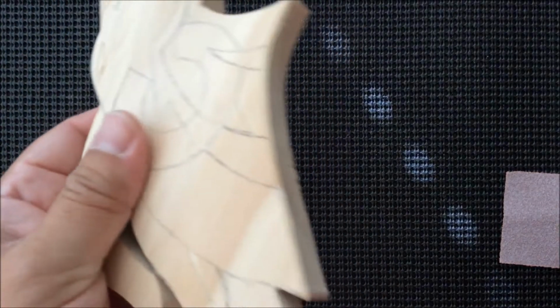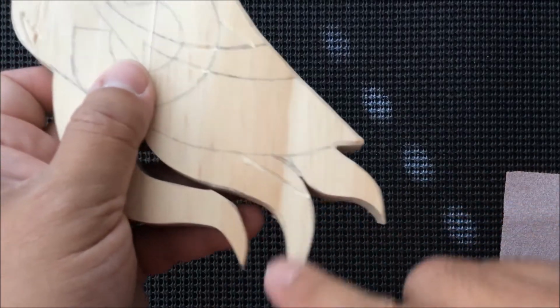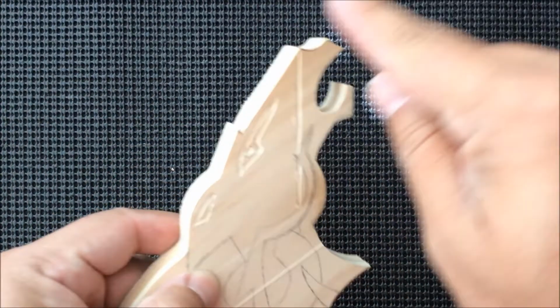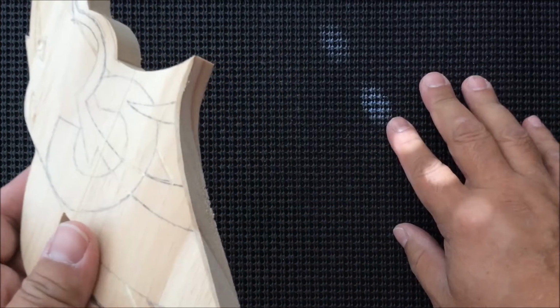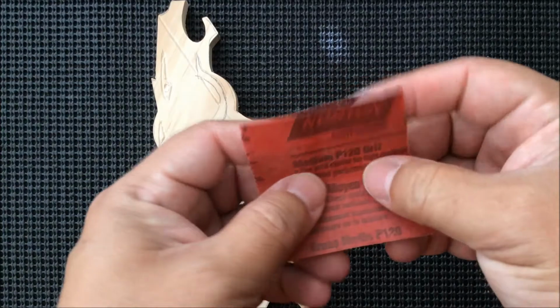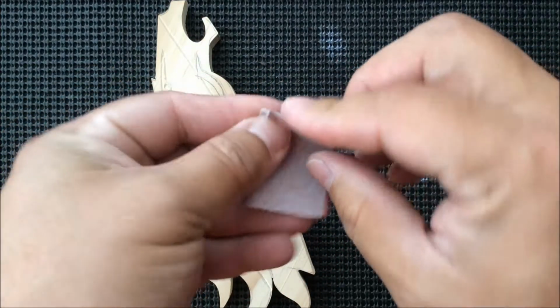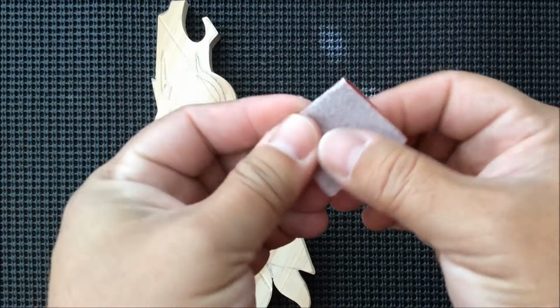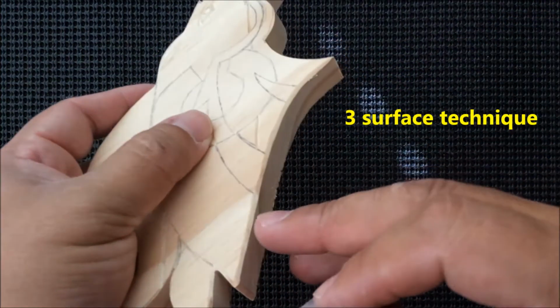We're going to take that edge now that we made, and before you do this, you make sure that you've gone around the entire outside edge of your project, not just one spot. You'll go back to your seat and you're going to need a piece of sandpaper. We're going to take that sandpaper, similar to what we did with our airplanes, fold it into fourths, and then we're going to sand with the edge, and this is the three-step technique.